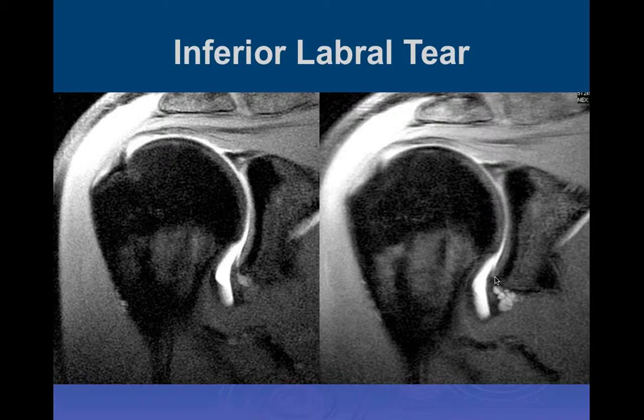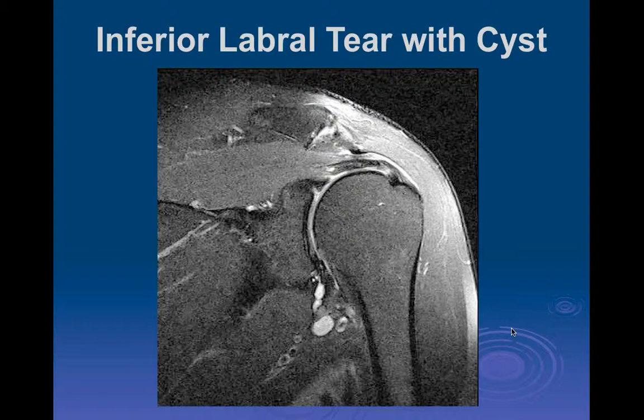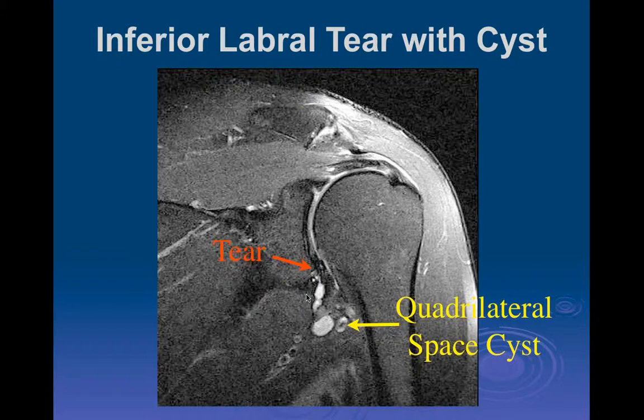I think this is a different case, but here, just like you said, you can see the inferior labral tear here, and then there are two locations where paralabral cysts are very common. One is a posterior superior labral tear. Those cysts, as we saw before, can dissect into the supraglenoid notch and compress the nerves in that location. Another location where they're common are associated with inferior labral tears. And sometimes it's easier to see the paralabral cyst than it is to see the labral tear itself. It's just that inferior labral tears are not as common as posterior superior labral tears, certainly at least in our population of athletes.